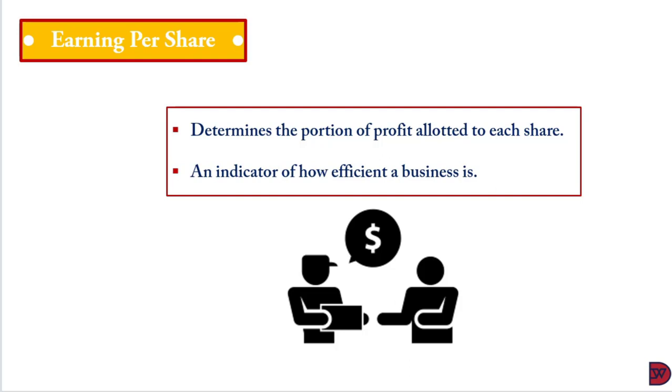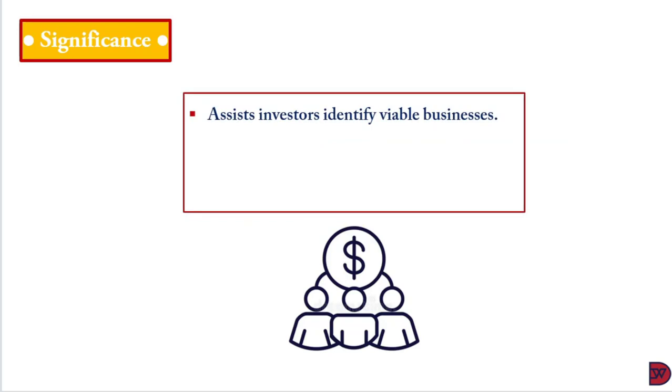It is different from dividend per share, because with the profit that is generated, a portion of it is paid out as dividend, and that dividend is what is spread over the shares. But here we're looking at the profit in its entirety. This is important because investors need to know whether the business has the potential, either now or in the future, to generate enough profit to allocate on the shares. The allocation on the share can determine how much dividend they will receive, or how much they are likely to receive when they want to transfer or sell off the shares.